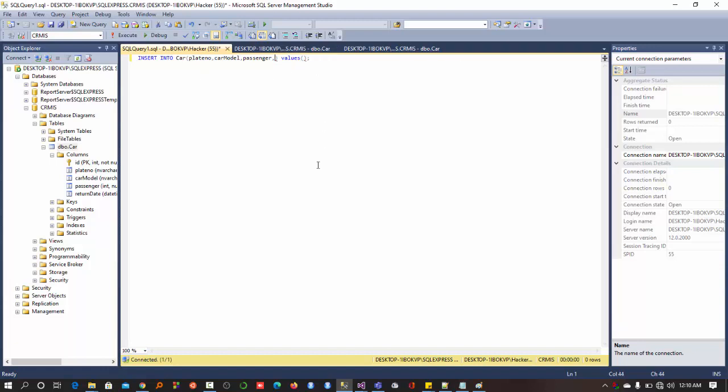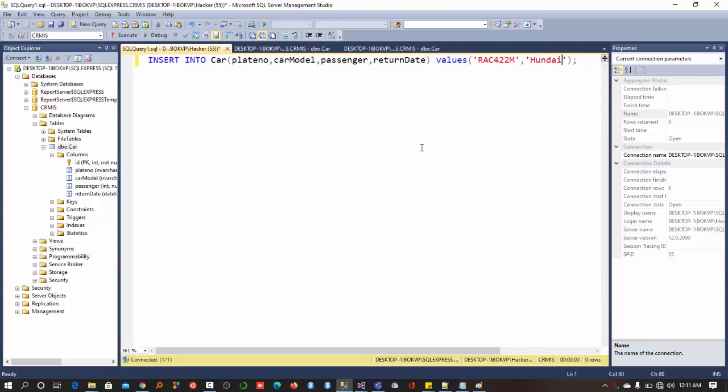So in here, what do I want for the values? The plate number, let me say it is RAC 422M. Then the car model, for example, this one, something like this.